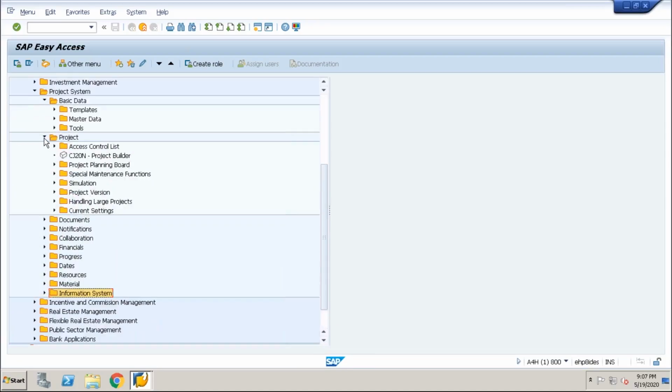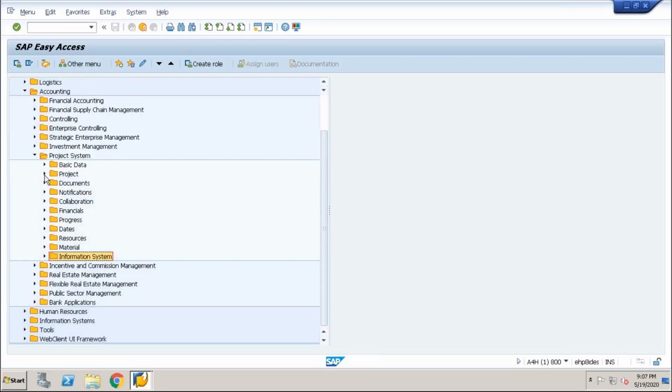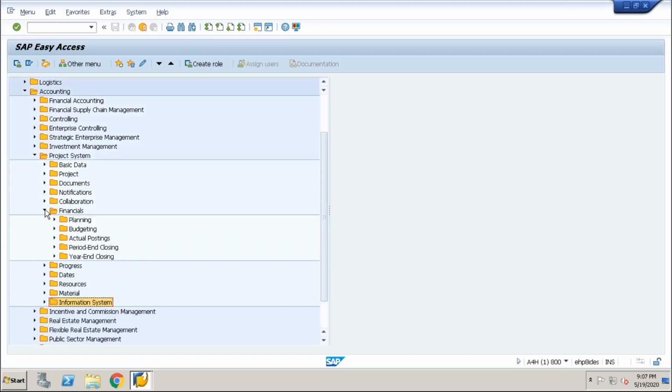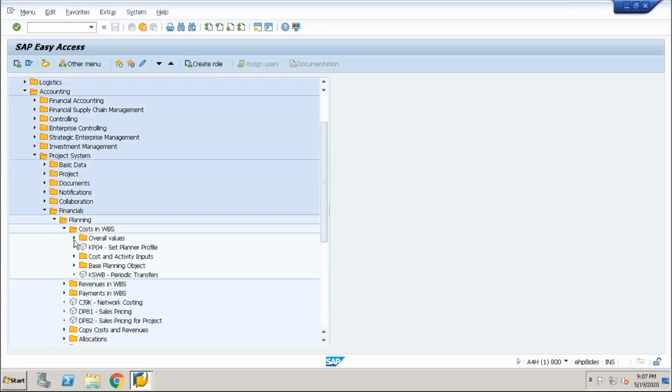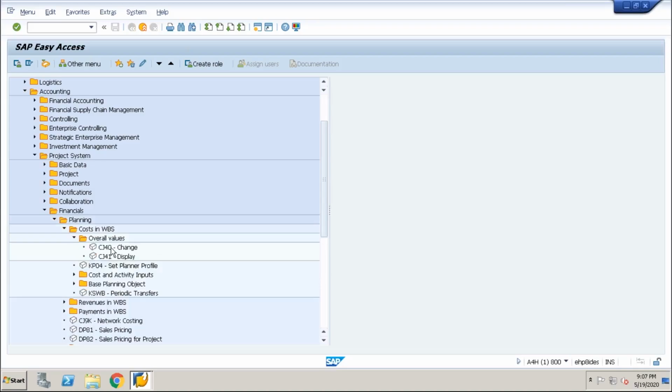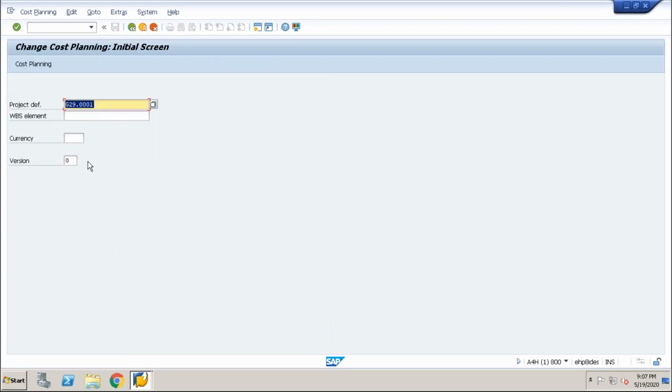Okay, go to financials, planning, cost and WBS element, CJ40. Okay, so here you can plan the cost.